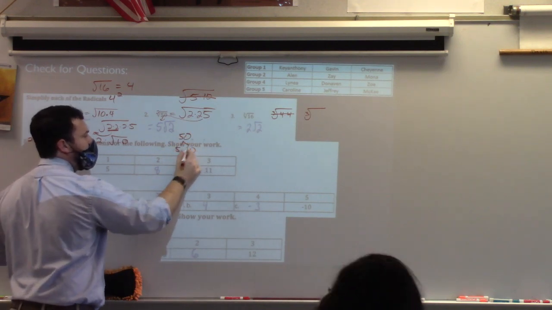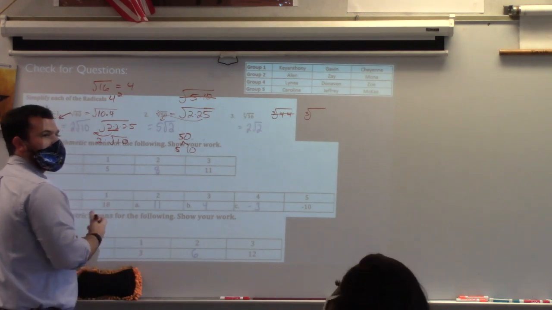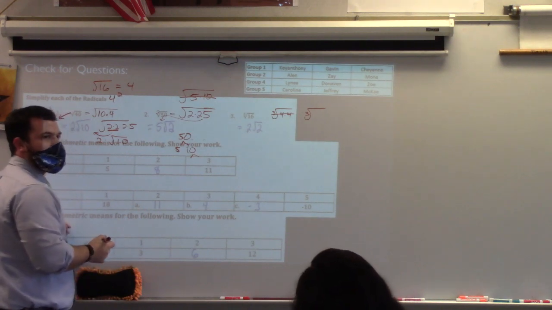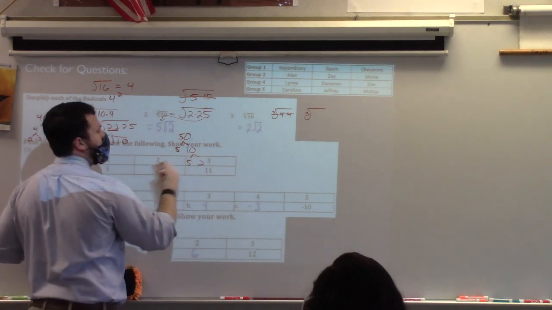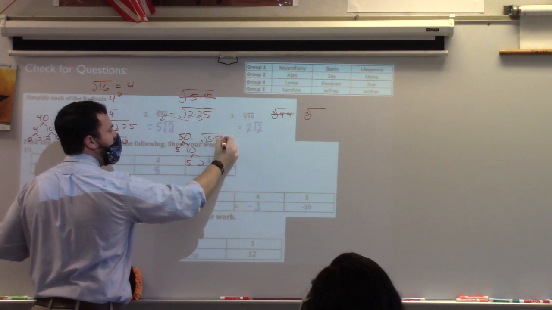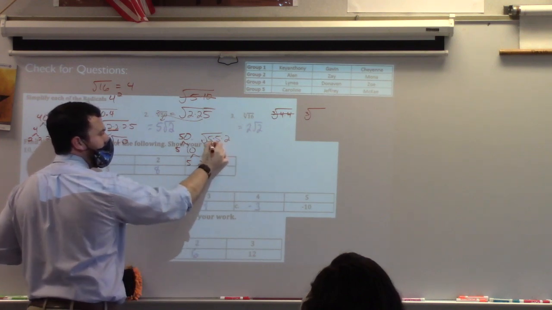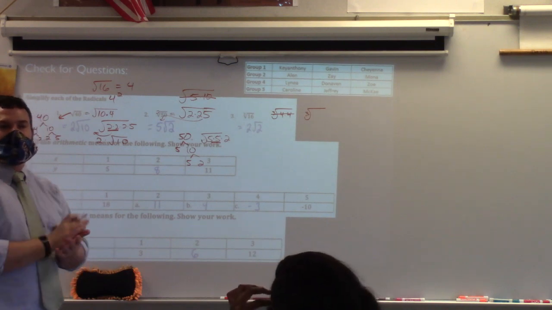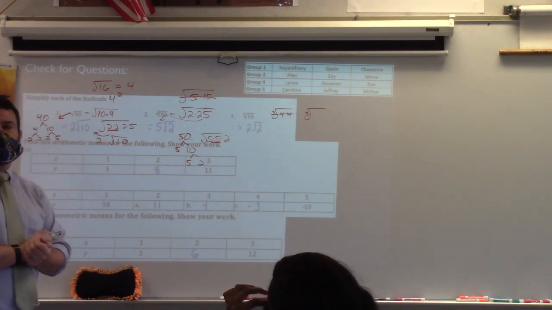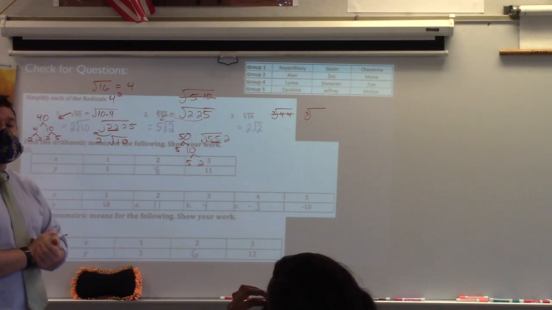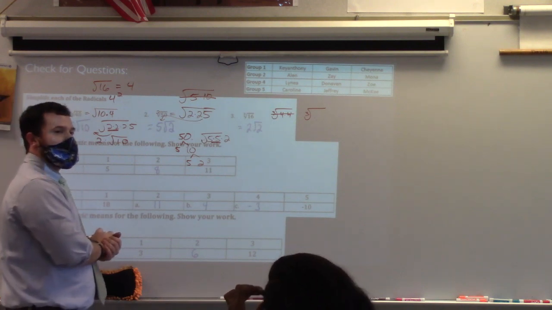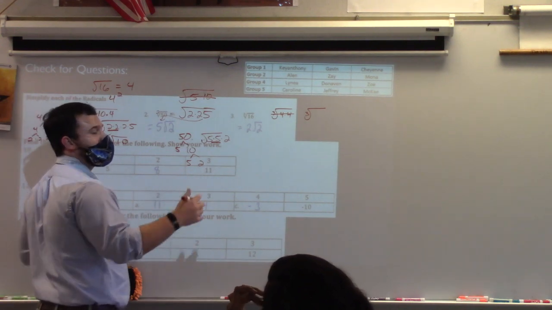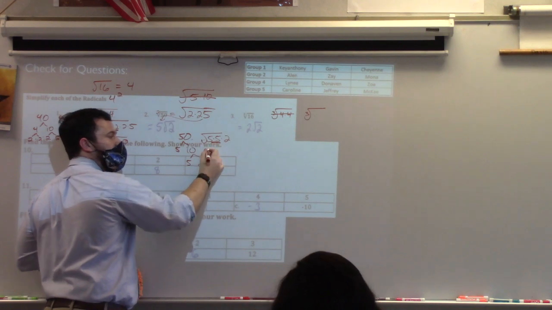Similarly, if I look at 50, what factors are there for 50? 5 and 10. Any other factors for 5? No, there's 5 and 1, but that doesn't give me new factors. What about 10? So notice that square root of 5 times 5 times 2. There's that 25. But because I have two 5's being multiplied, what's the square root of 5 times 5? 5. Literally, what is being multiplied by itself? 5.